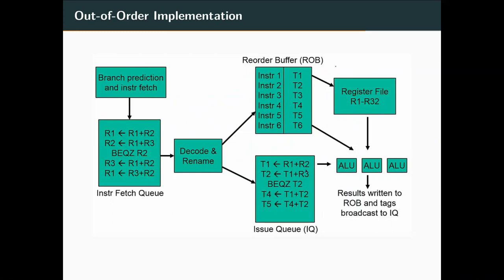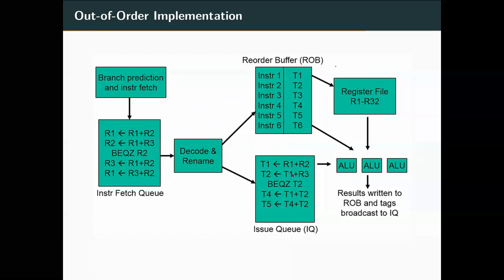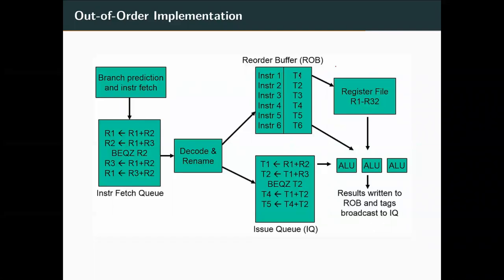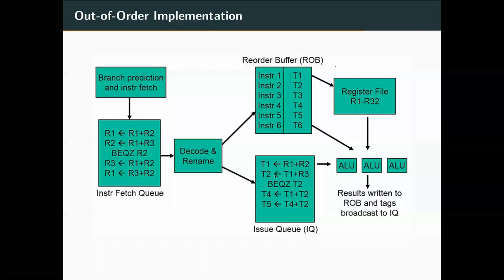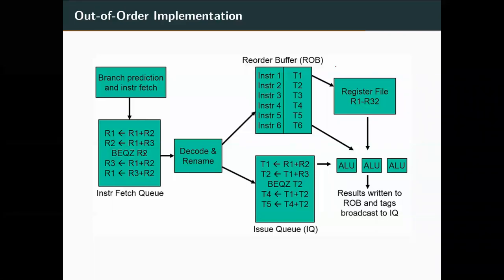So what happens down here? The next instruction depends on R1. Now, if we don't rename it, then it's going to be pulling the wrong value. It's going to be pulling from the register file instead of the temporary register that we want it to be pulling from. So we have to do a rename. We have to rename this from R1 to T1. Also, we're going to rewrite its output to T2. Now we look at the next instruction, which is this branch equal to zero, and it depends on R2. Again, we renamed that, so we're going to have to go ahead and rename it in our issue queue.